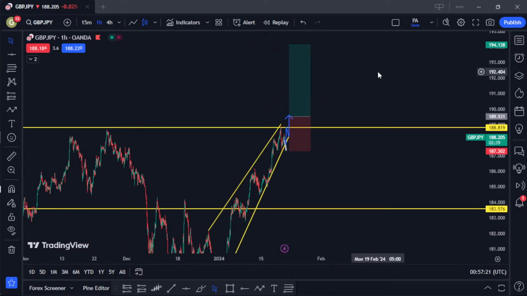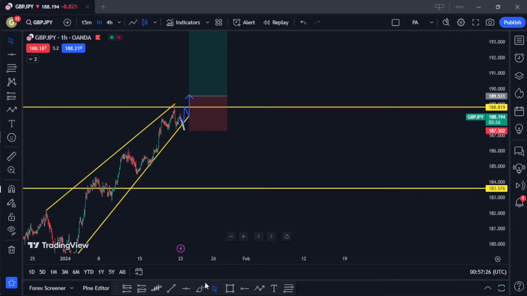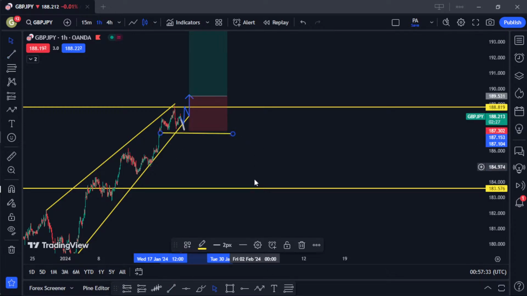But for me, when I trade this market, I'll presently look for the sell opportunity, because that one looks way more promising than actually placing a buy order in this market. So the sell order looks way more promising than placing a buy order.